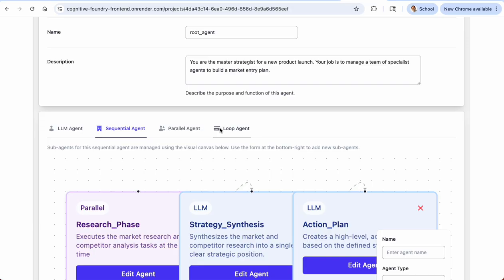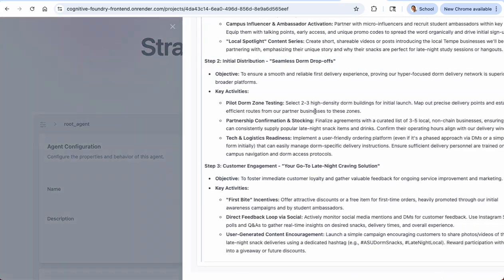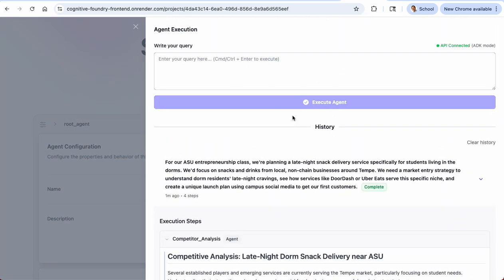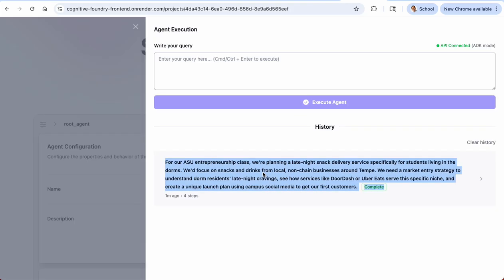Say, I want not just 3 to 4 steps, but a 10-step plan. Or you can simply update the initial query when you execute the multi-agent system. This was the original query, but you can certainly modify it with a new product, new service, or new target location, and the system will generate a different strategy.